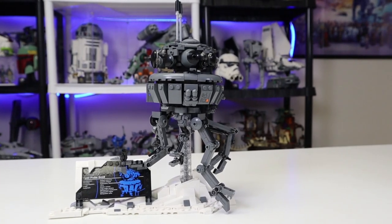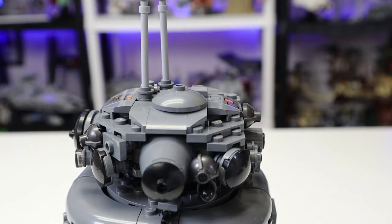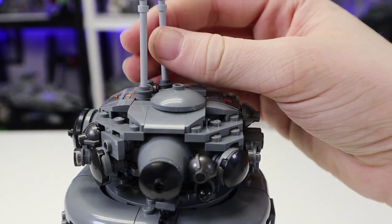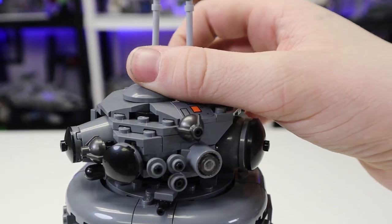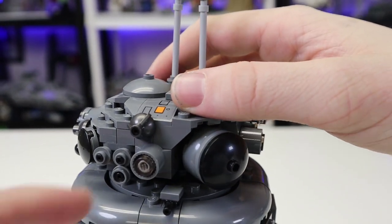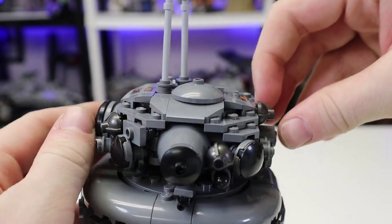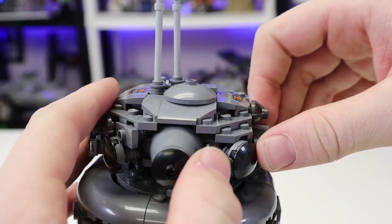Okay, now here is the full probe droid build, and I actually want to start at the top. First off, you do get this headpiece. It comes with all the greebling and detailing, which, by the way, is some of the best I've seen on a set like this. You get all of those little dots, you get the glass, you get all the different eyes. There's three different eyes, actually, which all look great.